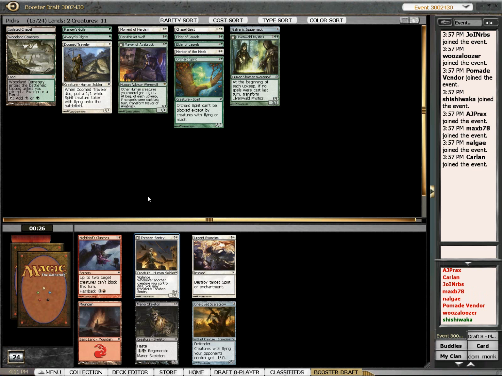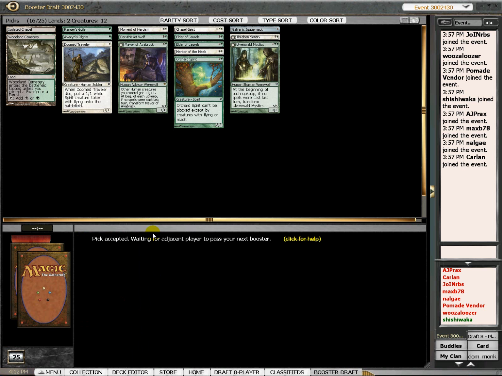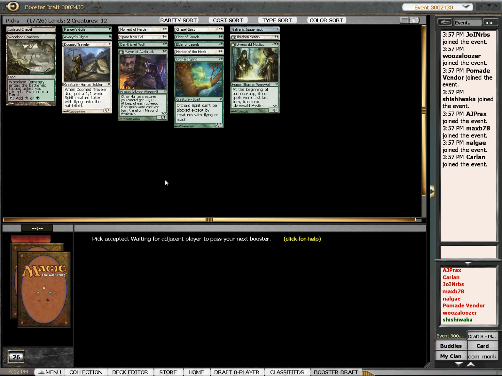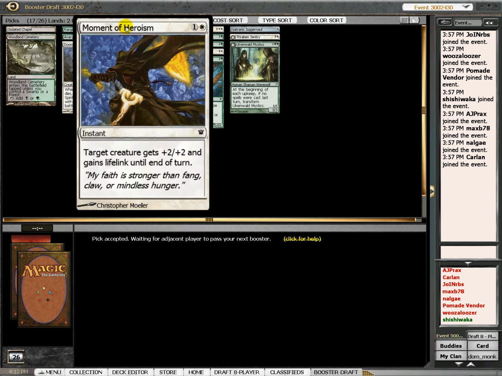So, the colors I'm in don't seem to actually be terribly open. Thraben Sentry is fine. But I guess they're deep enough. Spare from Evil is actually a totally good effect. It's main deckable. I'm probably gonna want 20 creatures, ideally. Maybe 1 Prey Upon, 1 Combat Trick, and 1 Falter Effect. So, there's a Falter Effect, there's a Combat Trick. These guys are battling. Probably it will be Moment of Heroism.